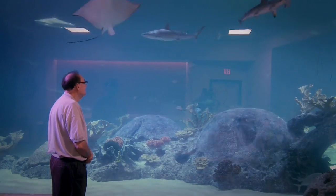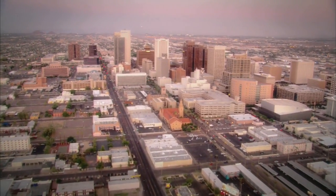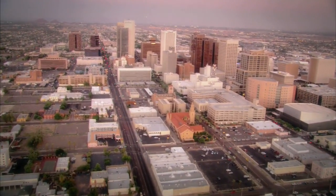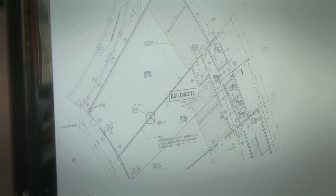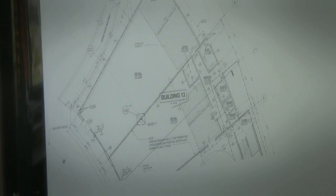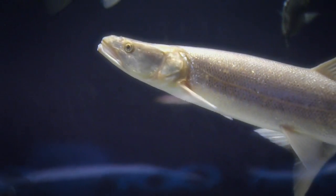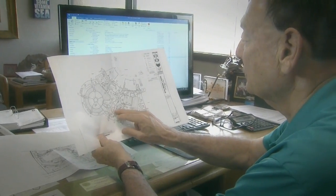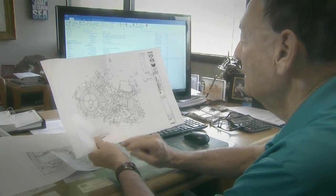As an adult, that passion fueled an interest in aquariums. Phoenix is the last large metropolitan area in the whole United States that doesn't have a big aquarium. This was all this visionary needed to set him on his 25-year quest to build the largest aquarium in the Southwest and to give Arizonans never-before-seen access to marine life. His journey would first take him to Newport, Kentucky.